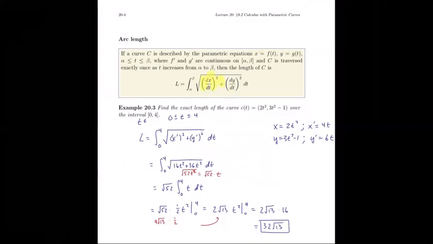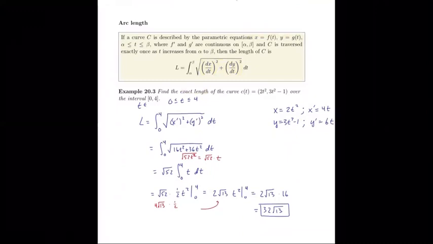Of course, most of these problems should be trick problems. There's maybe a tricky algebraic substitution or maneuver you have to do to get through it, because they all have to be rigged to work if you're expected to find an exact value here. So in this case, they say find the exact length of the curve c of t given by this expression in x and y for the first and second components over the interval 0 to 4. So that's a t value interval from 0 to 4, and they're asking us to find the arc length of it. Well, it's pretty straightforward.